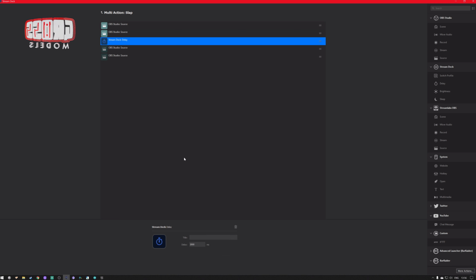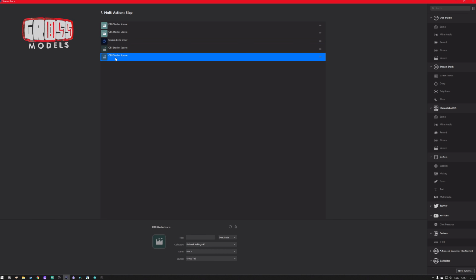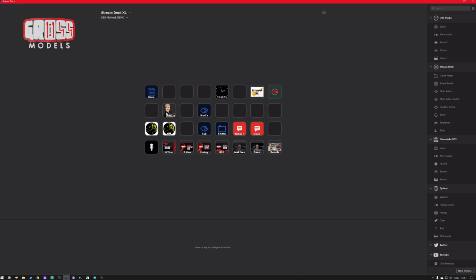Then it waits. Now I basically worked out and timed how long the clip was. 2 seconds covers it. And then I turn it off again, deactivate it, which in one press of the button just does everything. So it's ready to be pushed and pushed again, and it will just keep playing every time you push it, which is very useful for me.